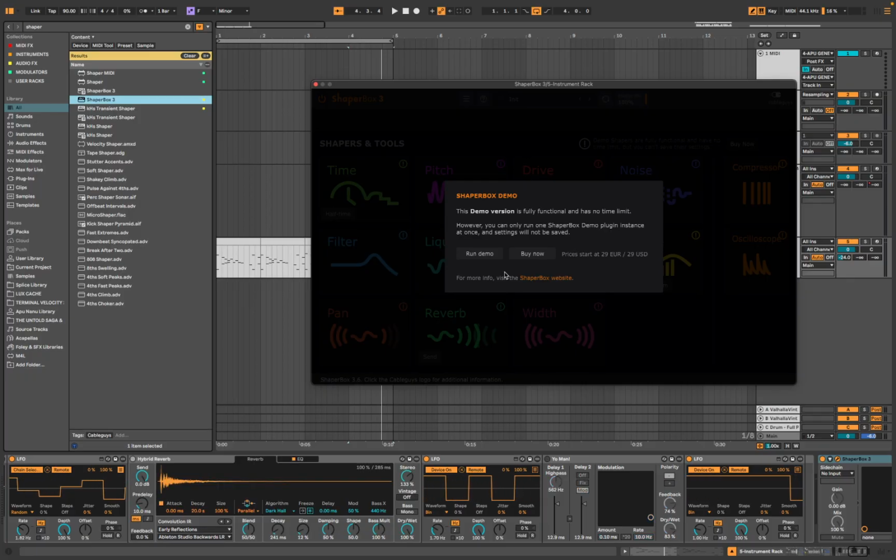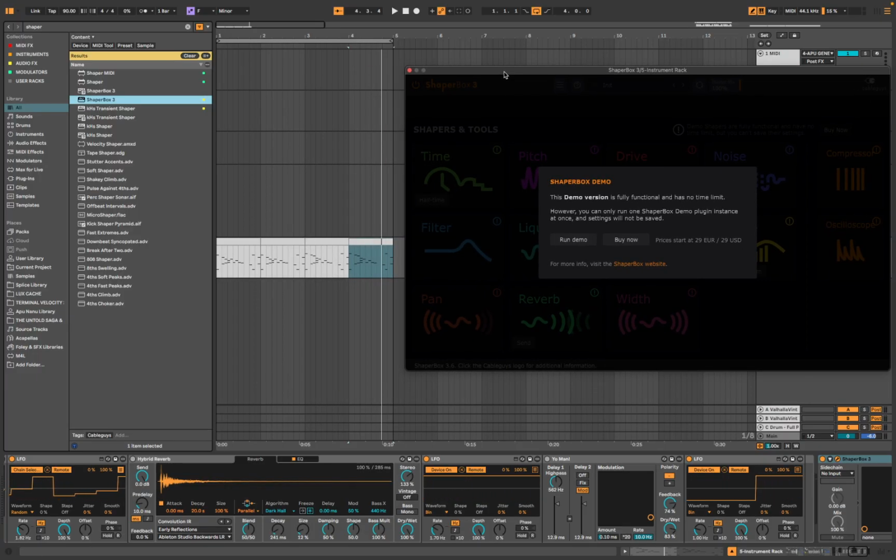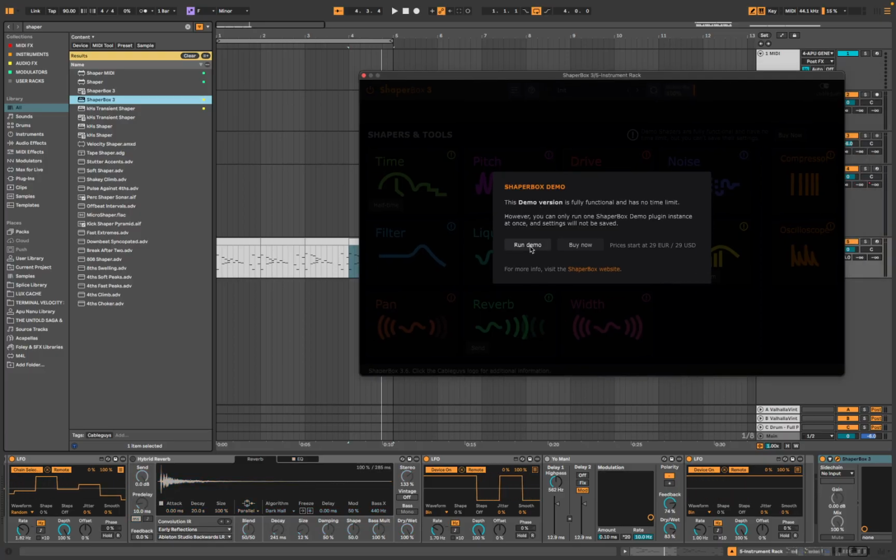A lot of plugins have functional demos with a limitation, like you can only use one instance or you cannot save settings, which in these cases is kind of fine. I'm just gonna resample whatever I get from that.